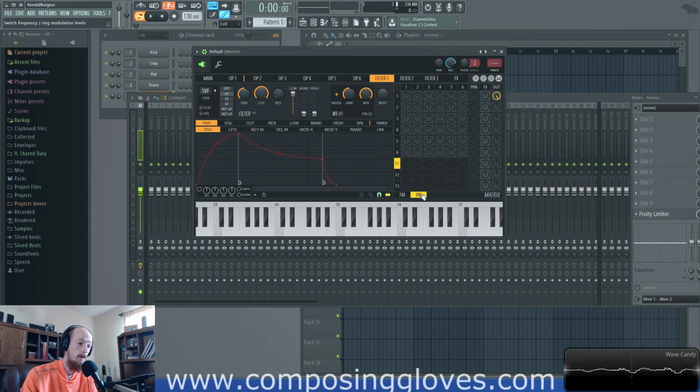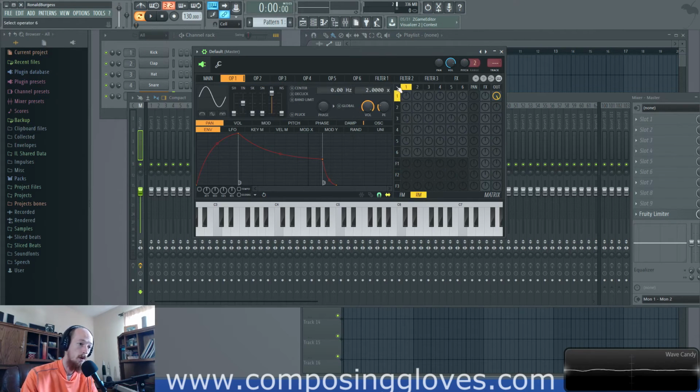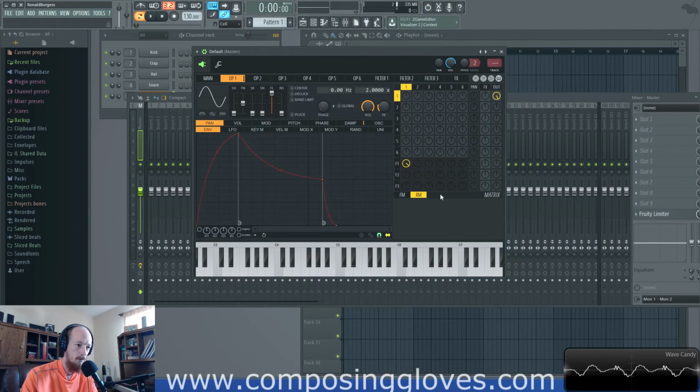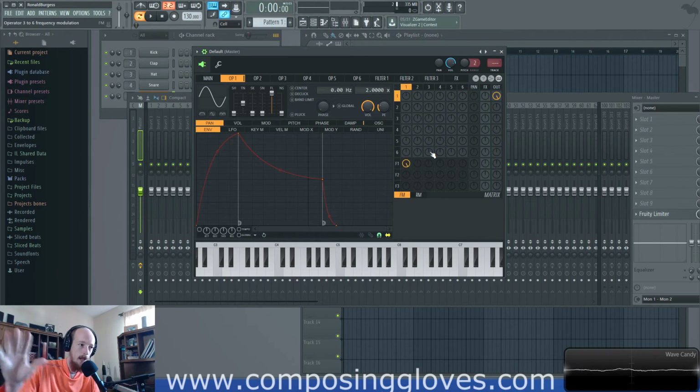And then if we come down here, we have this RM modulation. It works essentially the same way FM does. And now, it's something to take note of. It turns yellow, which is really cool. The vectorial interface, I just love this. It'd be cool to be able to resize this, maybe break them out in separate windows, but that'd be kind of an unnecessary thing, I suppose. But it'd be nice to have my FM grid separate from the plugin at times, so I can manipulate relationships while I'm doing something else. I don't know. Maybe that's a waste of time.